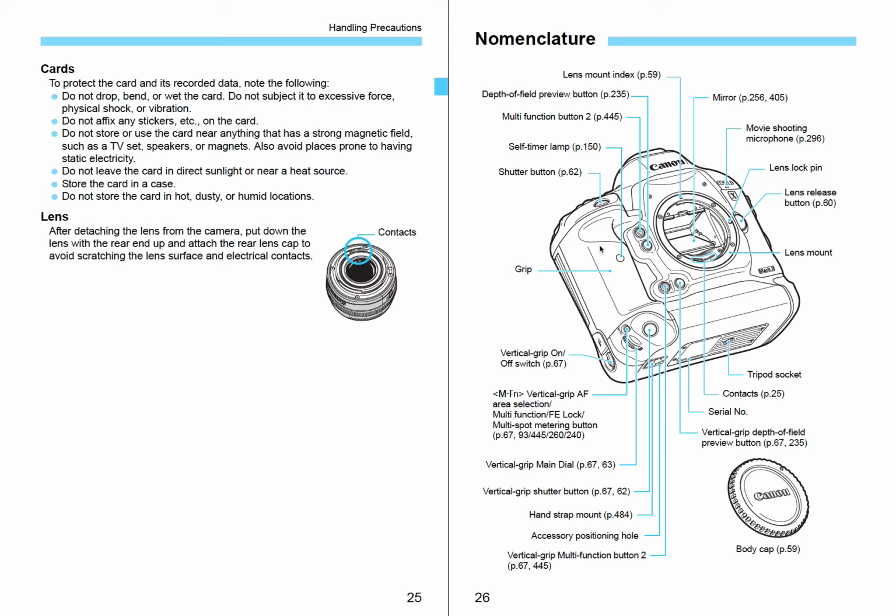Of course, this whole area right here is the grip. And this is something new that I think is for the Mark II, I could be wrong about this: the vertical grip on-off switch. So if you want to turn these controls off, you can do that. If you want to leave them on, that's cool too. I'm not sure that was in the last model. Let's see, vertical grip autofocus area selection button right there. Vertical grip main dial right here, so you can make adjustments. Vertical grip shutter button, of course, right here.